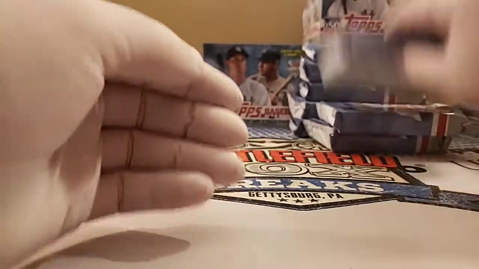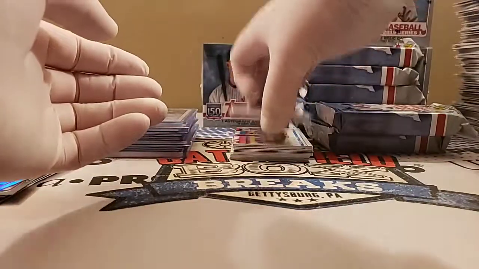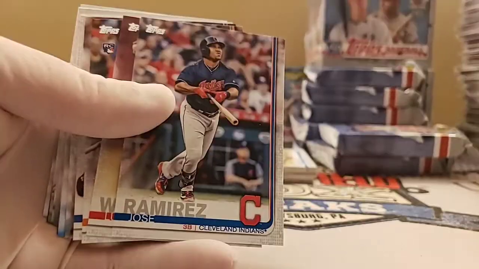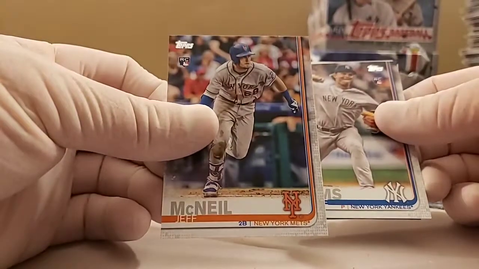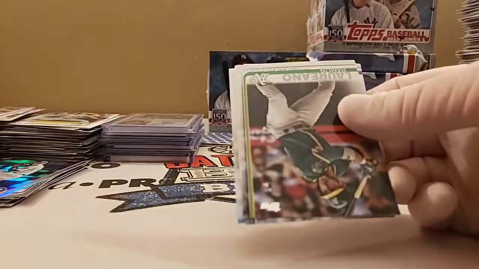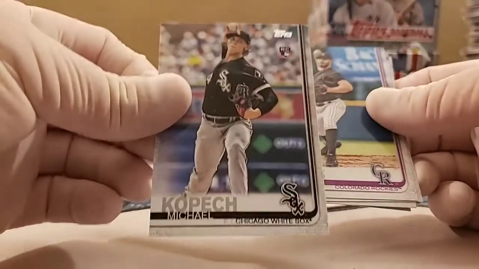All right, there's another pack on. All right, here we go. Ramirez, Weaver, and then we've got McNeil from the Mets, rookie. Chance Adams, Yankees. And Moreno, A's. Kopech, White Sox.